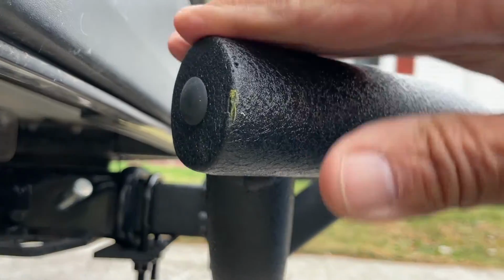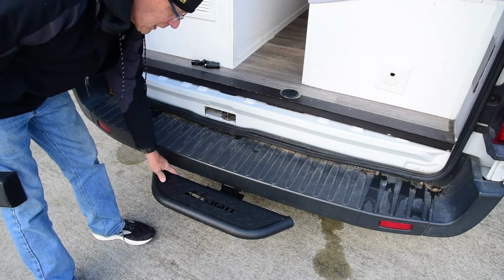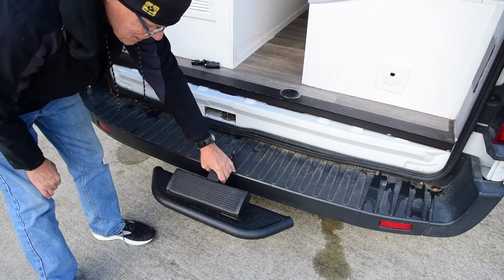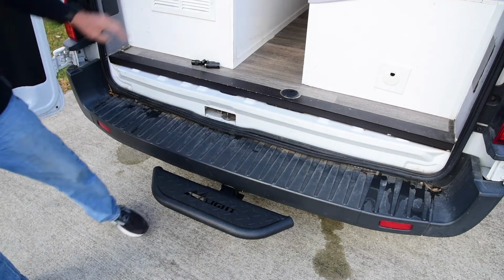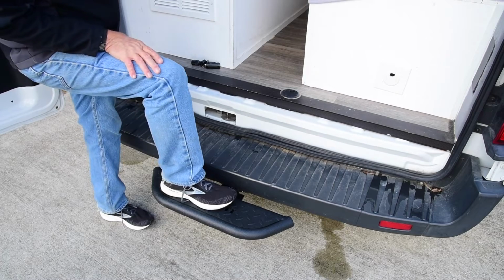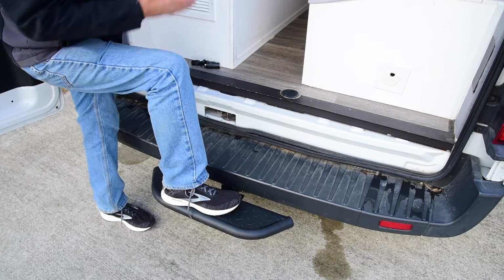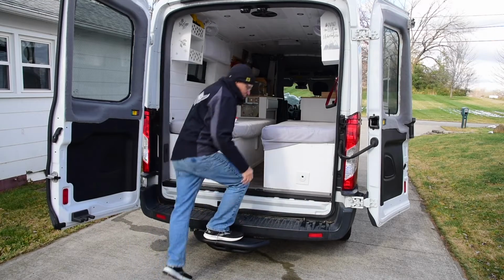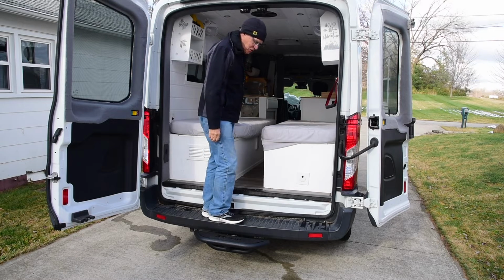So this does not move. All right, so you can see here's our new Nilight step. Wow. Now compared to this, you can see the difference in size. So that definitely gives me more room when I'm stepping up or down, either way. So let me back the camera up and I'll go up and down a few times to show you. So as I showed you, obviously a much larger step and a lot more surface to walk on.